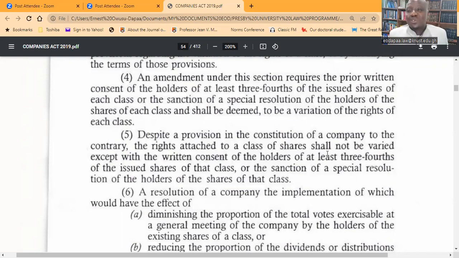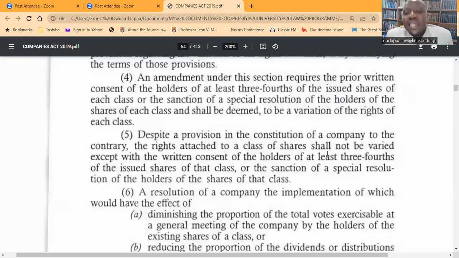Maybe just as a footnote, probably like the bond and the debt exchange program going on and so on. Assuming, and it's a bad analogy, that Ghana were to be like a company, the various bonds which have been issued have different rights in terms of interest and so on. You could say that each category of bond is like an example of class rights. I'm not saying that is the case, assuming Ghana were to be like a company.